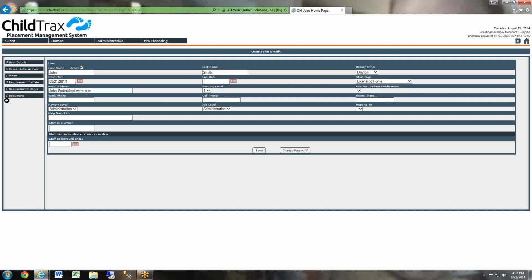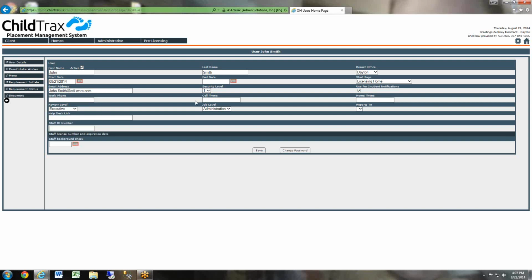If you have that information, make sure you enter it there. Their review level is what they're able to review within the system. And then their job level is whatever their job title would be. If you use a staff ID number, make sure you put it in here. And if you use background checks, use them here.